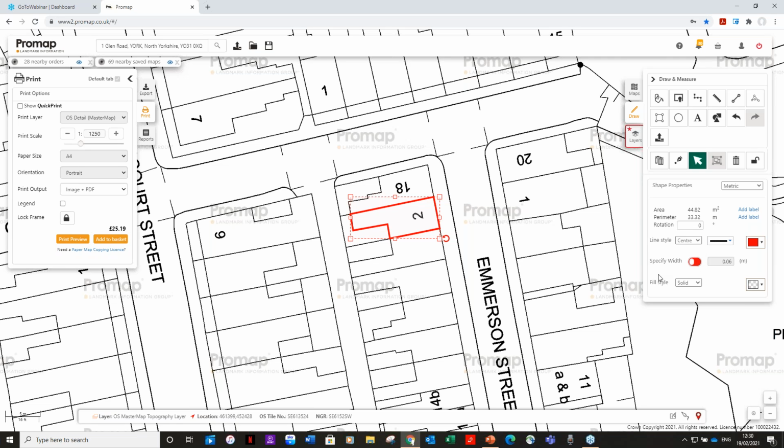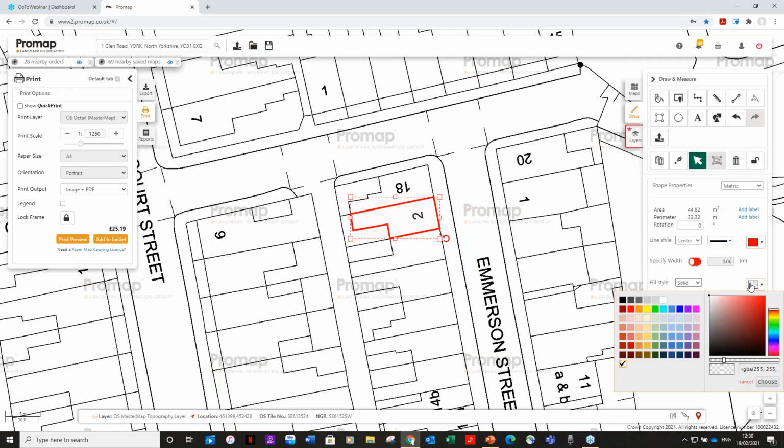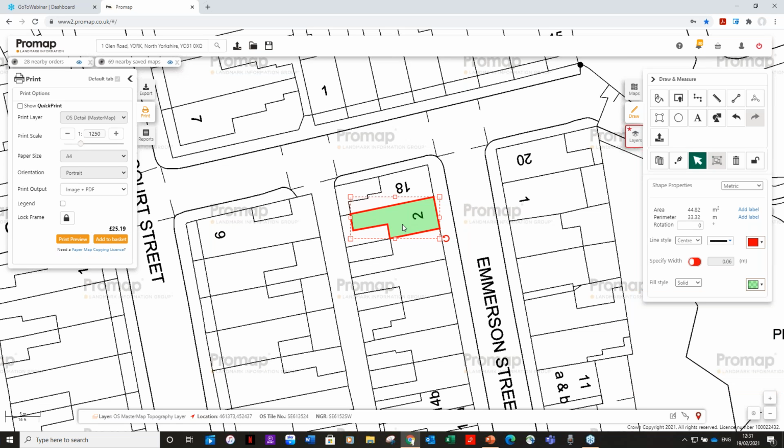If you want to go further than just alter the outline, you also want to apply a fill. There's solid and pattern fills that you can apply to your mapping. And for both the line style and fill style, you'll have a range of colors that you can apply as well. With regards to the fill style, when you initially apply that, if you do find that it obscures a bit of information that you want to see, one of the new features that we've added in around the color section in this version of Promap is this transparency bar at the bottom. So if I still want to be able to see the property number through that fill, I just drag that transparency bar across to the left, click choose. I can now see through my fill to the information underneath.